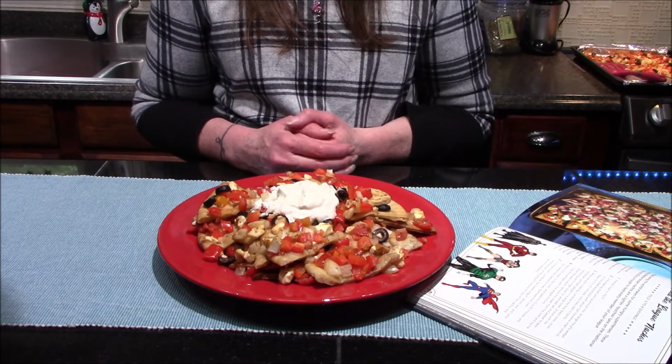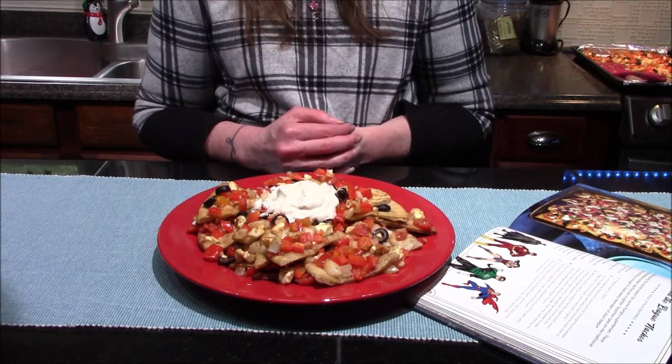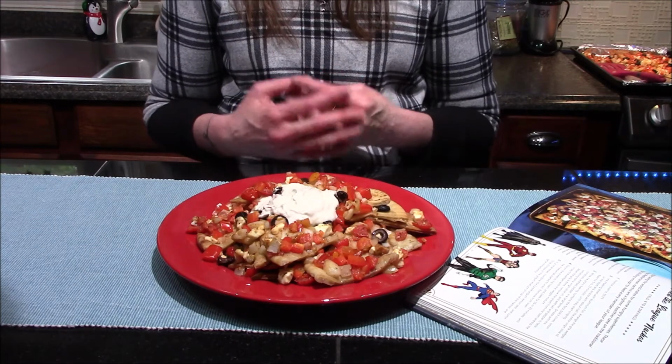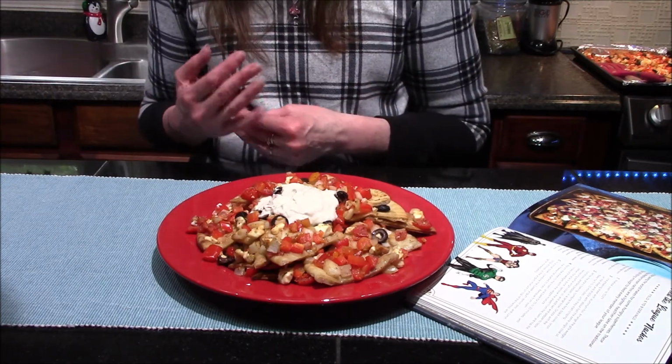Our Feed the League nachos are out of the oven, and I've gone ahead and topped them off with our Greek yogurt mixture. All we have left to do now is give them a taste, see what we think about them. I really do like this fun twist on your traditional nacho. All the flavors here go really well together.